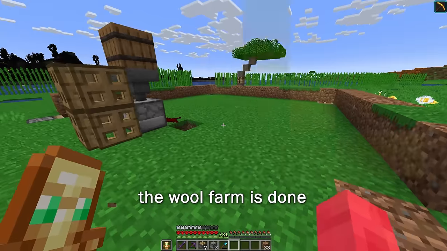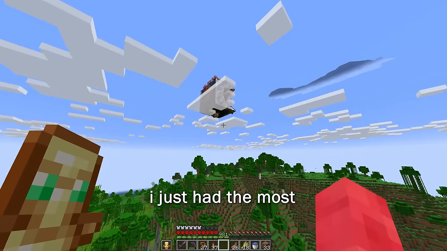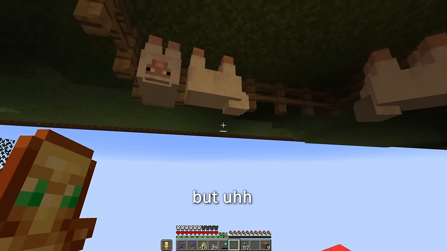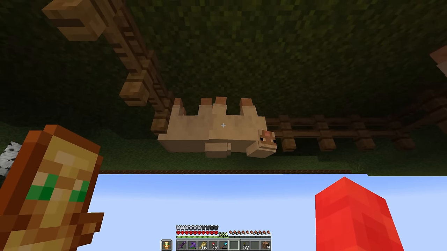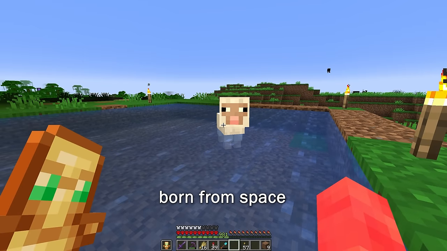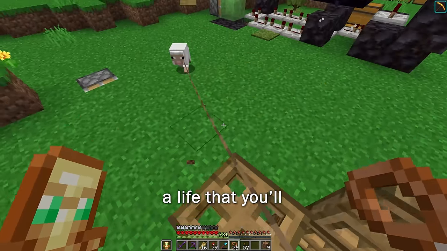Okay, there we go. The wool farm is done, except for the fact that there aren't any sheep in here. Wait a minute. I just had the most genius idea. I don't know if this is gonna work because they're not actually standing on anything, but let's find out. No way. Dude. Born from space. That's what I'm talking about. Come on, buddy. Promise a good life. Life that you'll never see.